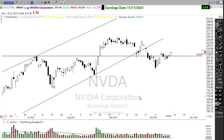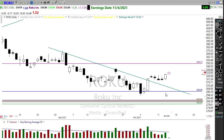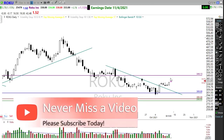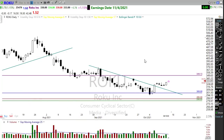You might also want to keep an eye on Roku. Roku is a trade that I am in — RightWayOptions folks are in this. We're up about 40% on this position. There's that pattern again: breaking that downtrend, holding the higher low, pushing to the upside. Roku is starting to come around and look pretty good. Please keep in mind I have a bias on that. You might also want to keep a close eye on some of these automaker stocks — take a look at Ford.